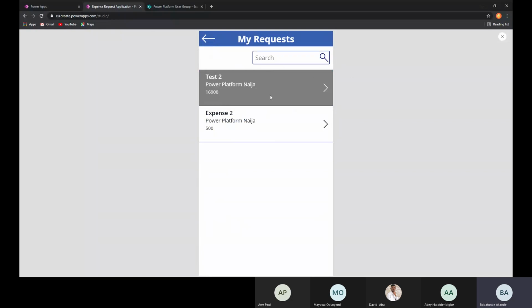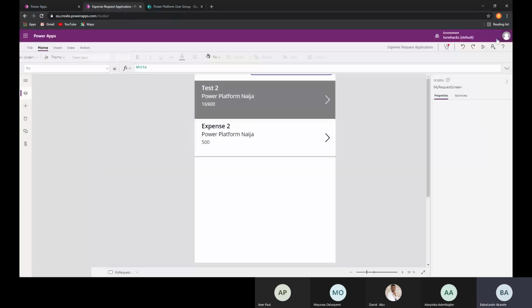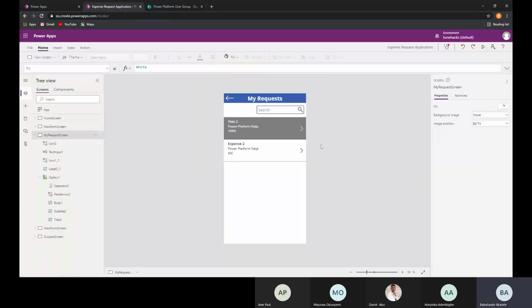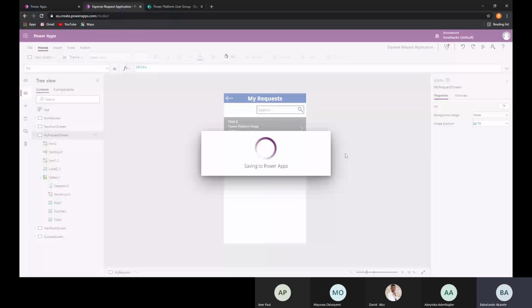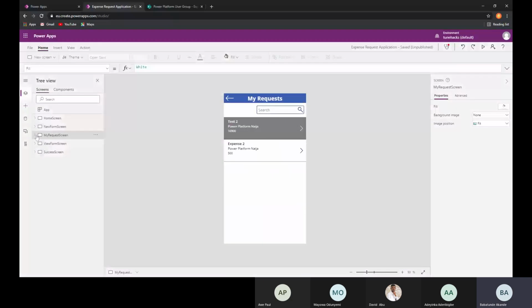So that's another trick you can add to your gallery. I think with this, at least for now, we are done with our app on Power Apps. Maybe as time goes on, there might be need to make a few adjustments later on, because when you are working on an app, you are not expected to get everything. You might not have all of the concepts right the first time. That's one thing we should always note.